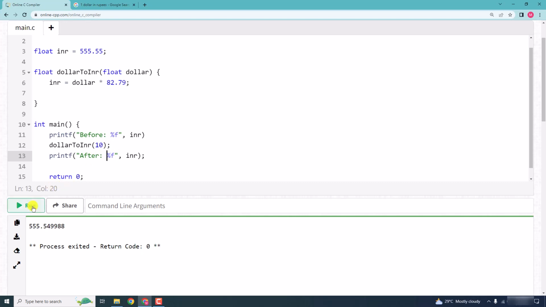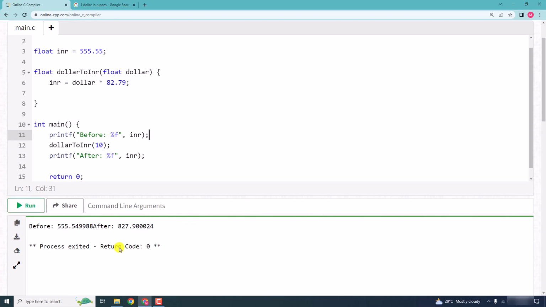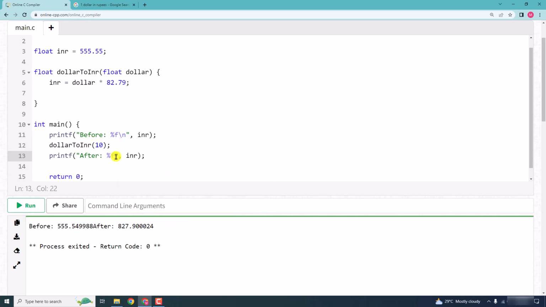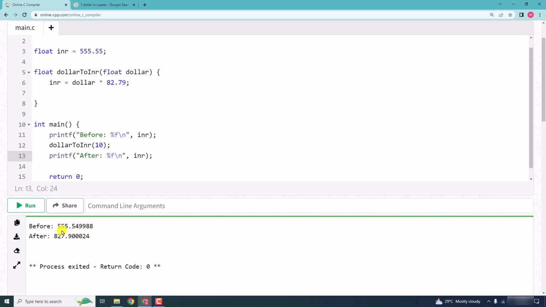All right, now let me run it. Let me add a newline here too, I always miss this. And you can see I get this value before, this value after.